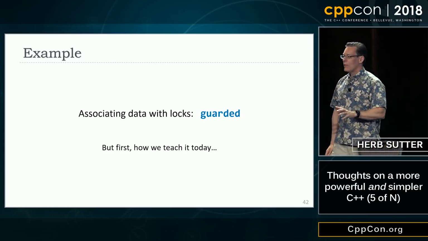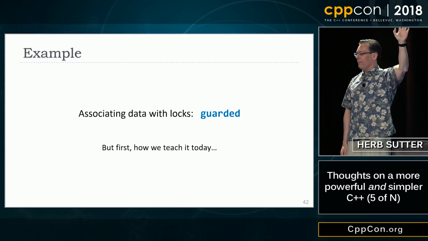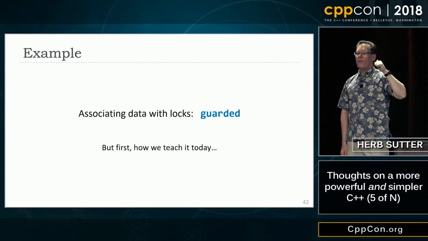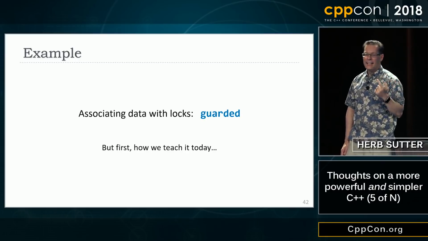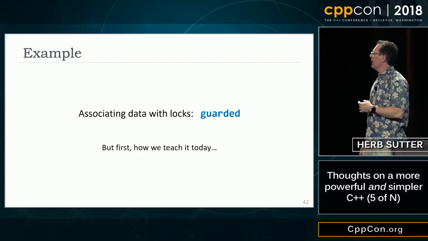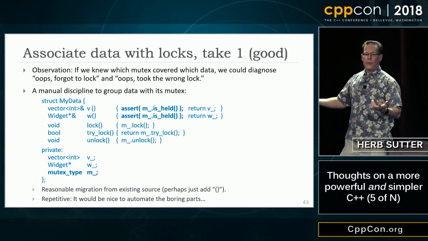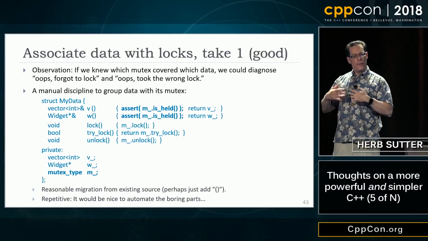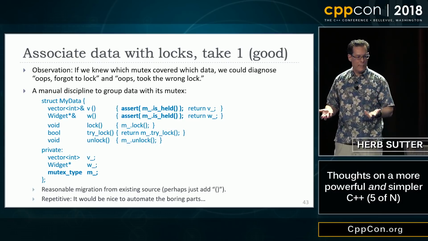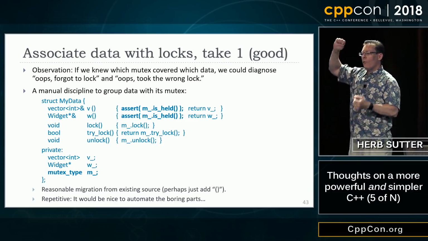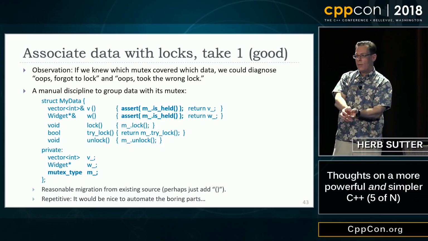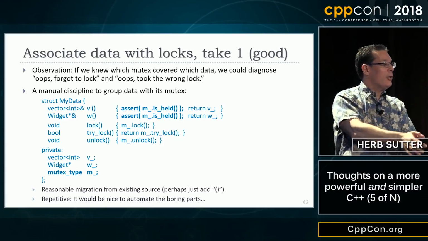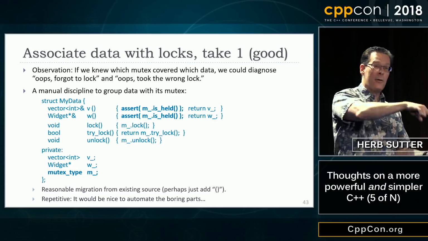Associating data with locks. How many of you have ever written a race condition? So we forget to take a lock, or we took a lock, but oh, it was the wrong one. Oopsie. That one passes code review more often. So here is the pattern, and I'm going to blow through this fairly quickly, but the main thing is to get the sense of what we're asking people to do. If we grouped the mutex at the bottom and the data it protects together in the same class or struct, now we could give instrumentation to figure out, oh, I now know that mutex goes with that data.